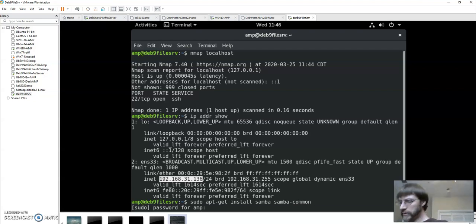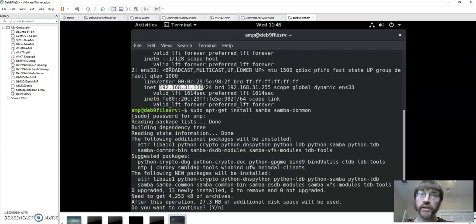Because if you only install samba-common, you get the client, but not the server. That's a really important distinction to make. Notice that it also wants things like bind9, winbind, etc., DNS Python, a whole bunch of stuff. We are definitely not going to install bind9 on this box because it's already on the infrastructure server. We don't need two of these.